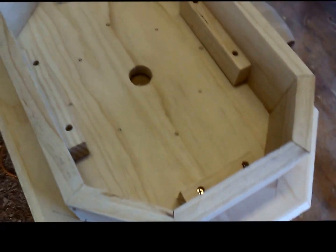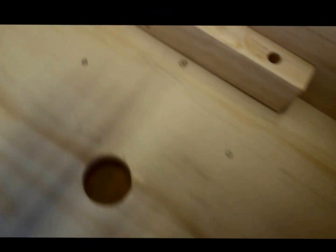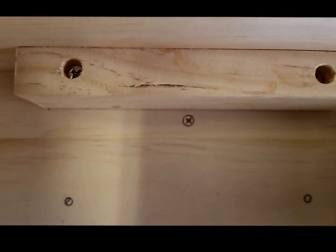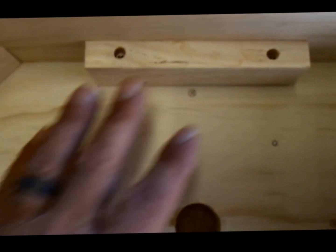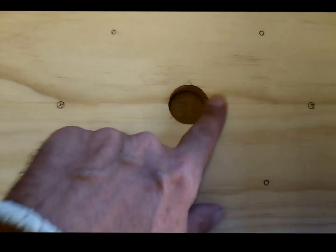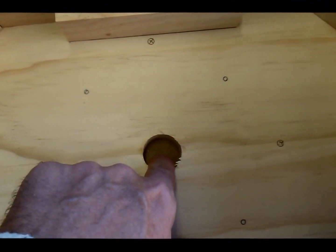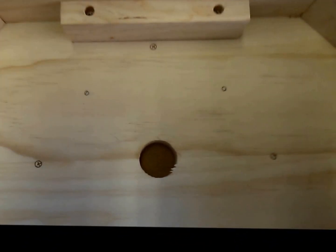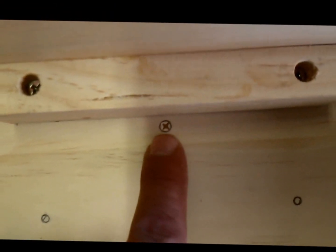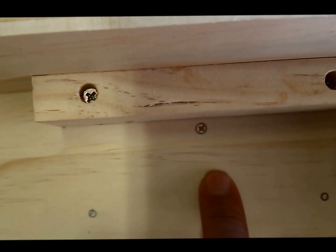Still getting ready to mount the motor and the Lazy Susan. So what I've done is I've gone in, marked out where I need to drill down through to actually attach the Lazy Susan tabletop to the other side of the base here. There's my pilot hole. That's where the shank will go through that will fit into the motor and then into the bottom of the table to actually make it spin. So we're going to go ahead and drill those holes. These holes are actually so I can access the screws for the Lazy Susan onto the tabletop.